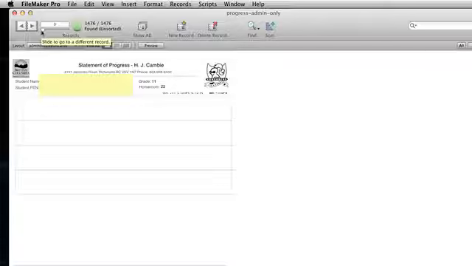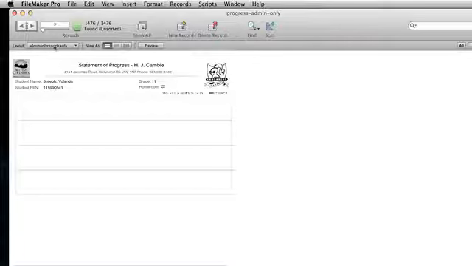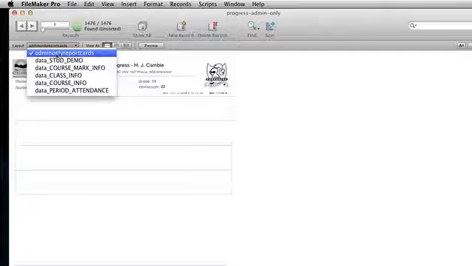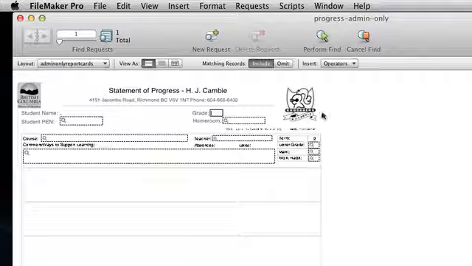So how do we go about printing this, and how do we find this so that we just want the kids who are in the administrator's courses? The easiest way to do this is to make sure you go back to the admin only report card, which I've already done. I'm going to go into find mode, and you'll notice that there's a bunch of empty boxes here.